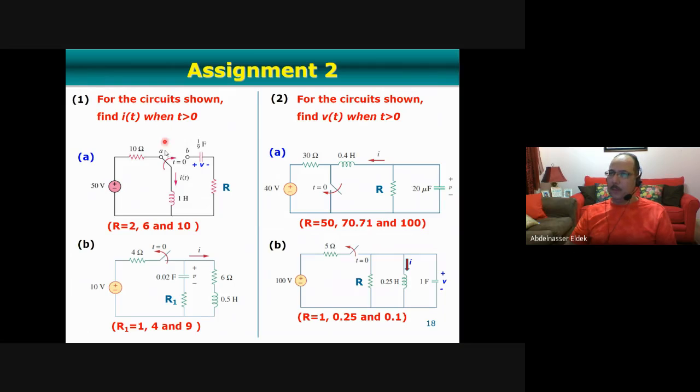You need to solve these two problems for a series. Of course, this problem we solved already. We solved both of them, but these are the problems whose solution you will find in the handouts. Here you have a series connection, and again this one also a series connection, and here you have a parallel connection. So you need to solve this assignment and submit it. Make sure that you solve it right. Next part will be step response, which is the RLC circuit with the source, which we call step response.